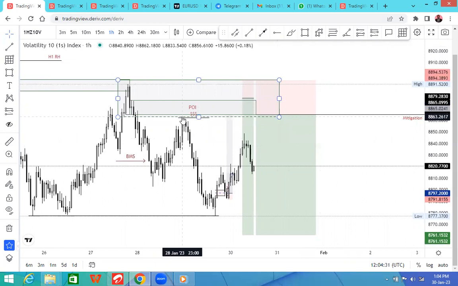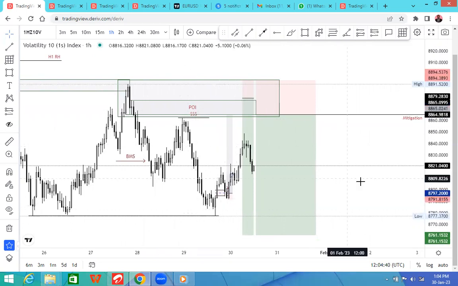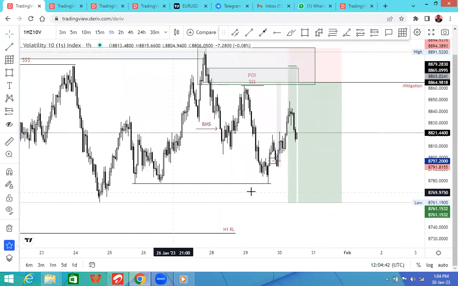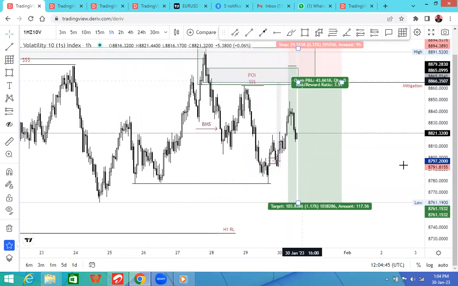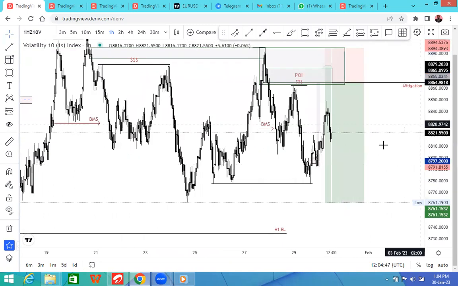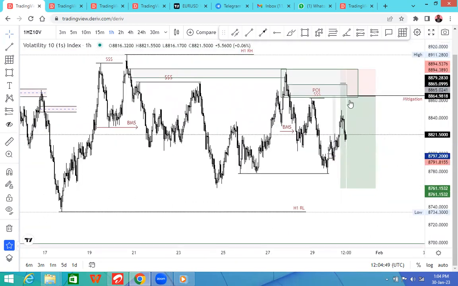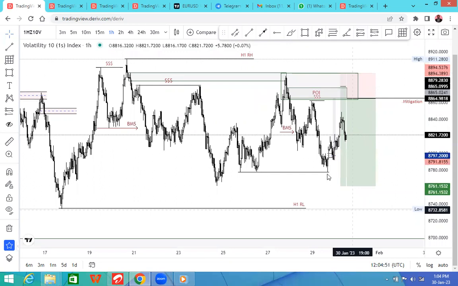And you can see price has not reached the 50%. So this one is simply internal liquidity. You can see all the liquidity building around here, external liquidity. If price taps us in, this is what I'm seeing: price should come and take the first liquidity and then take the range low.